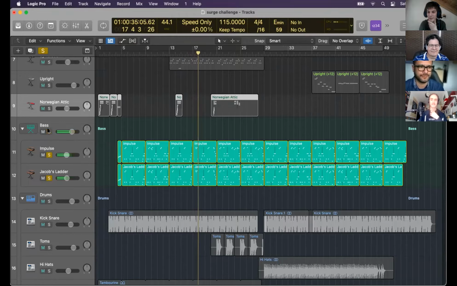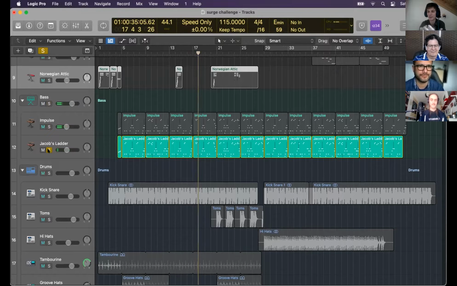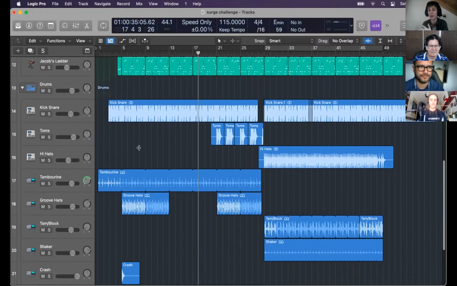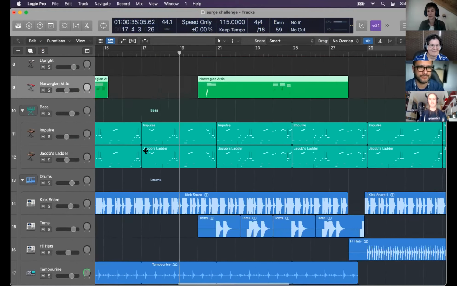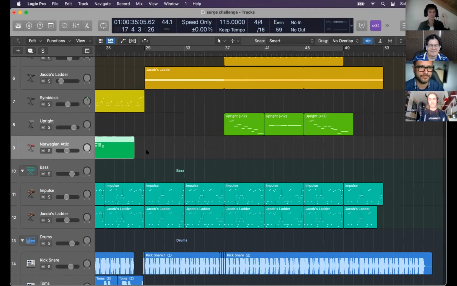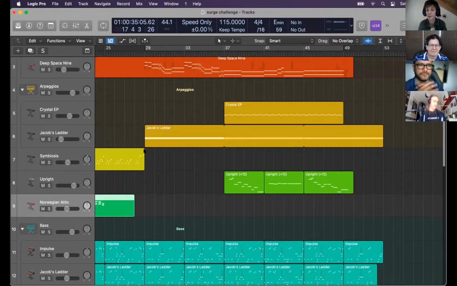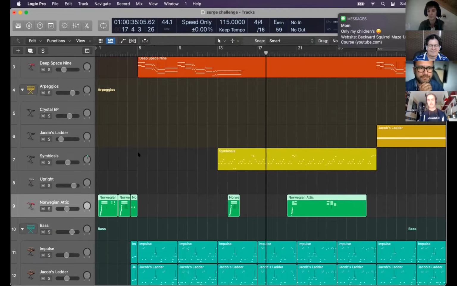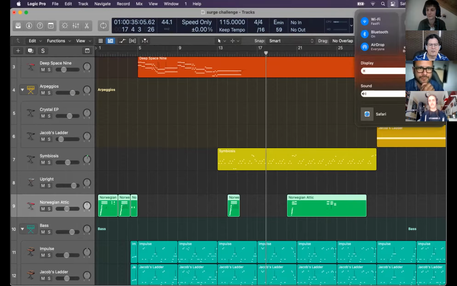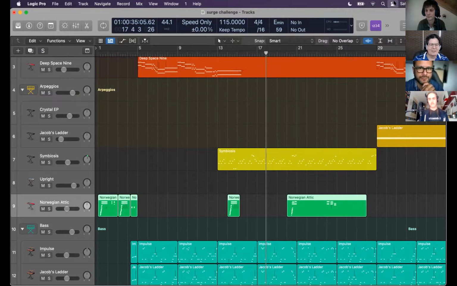Also, very nice example of how the patches can be used in entirely different roles than how they're categorized. I just thought when I made a patch, I'd use this as a bass, but actually, very often the sounds are usable in a much larger register and for many more roles. I'm pretty sure the one I used for bass wasn't one of the ones that you put down for bass either. I just repurposed it.